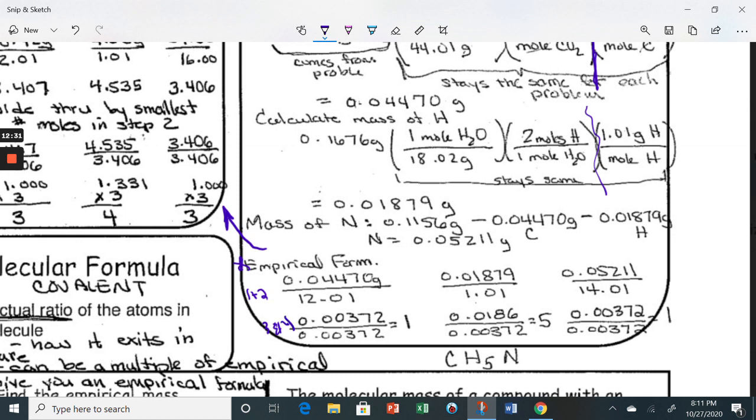All right. So, again, this was our carbon. This is our nitrogen. This is our, whoops, I did the wrong thing. That was our hydrogen. I don't know why I put nitrogen there. That's my hydrogen. This is my nitrogen. And you go through and you do your normal empirical formula calculation. That's combustion analysis. That's how you do it, step by step.